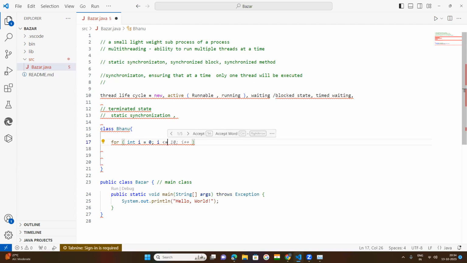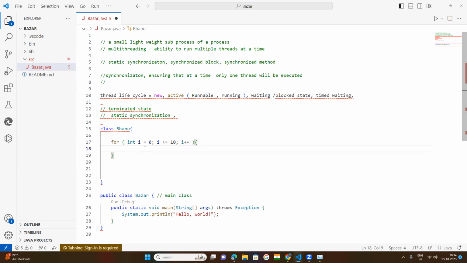I less than equal to 10, whatever you take. This is the syntax. Now you come with the braces. Directly I have written the for loop.